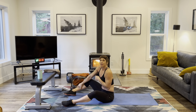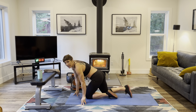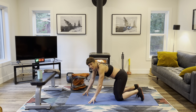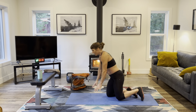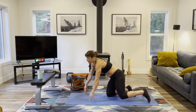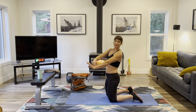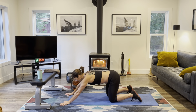Movement number 2 is gonna be plank shoulder taps. So first thing is going to be finding that plank position. We need to be in a straight arm position to best do those shoulder taps. So you're going to find your straight arm position. Remember from the core video the other day, if you watched it, in our plank position, it's really important that the wrists are stacked directly underneath the shoulders and that we're not holding our plank out here.